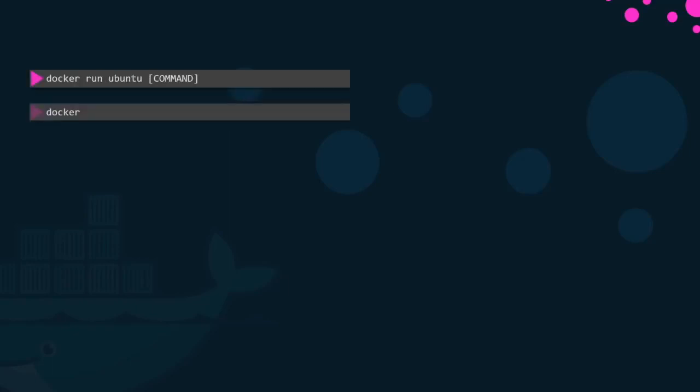So how do you specify a different command to start the container? One option is to append a command to the docker run command, and that way it overrides the default command specified within the image. In this case, I run the docker run ubuntu command with the sleep 5 command as the added option. This way, when the container starts, it runs the sleep program, waits for 5 seconds, and then exits. But how do you make that change permanent?